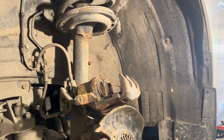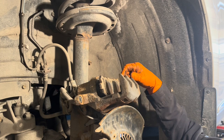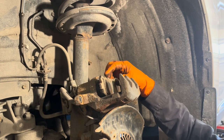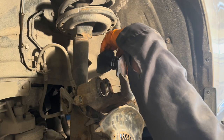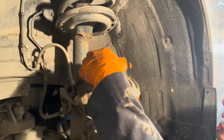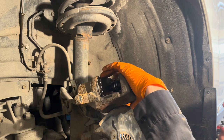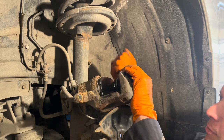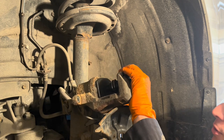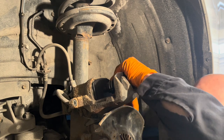Now you'll need to compress the caliper piston so you can put the new pads in. One way of doing it is you can stick the old pad in here and then squeeze it together with big channel locks or some sort of pliers. The other way is to use a tool like this. Well, it's a caliper piston spreader. You install it in between, and this one can do both of them at the same time. And then you just keep cranking on it until the calipers are all the way retracted, or the pistons are retracted all the way into the caliper. All right, that's it.